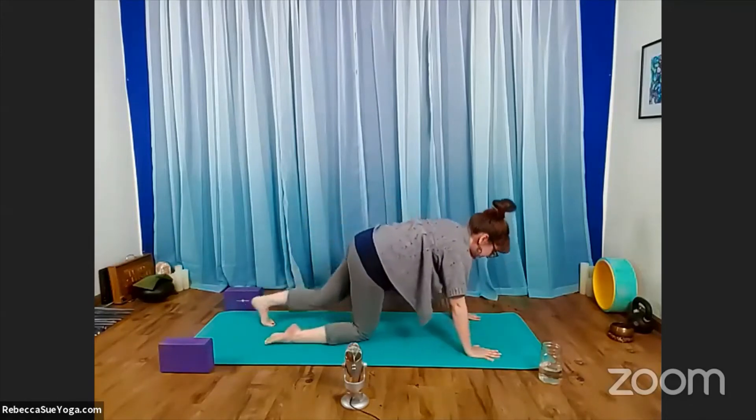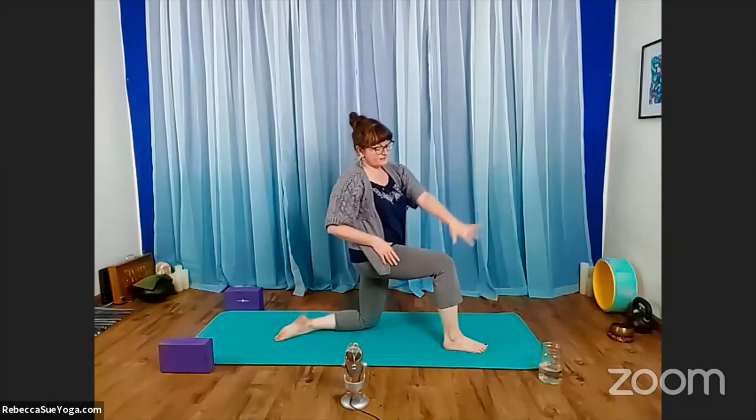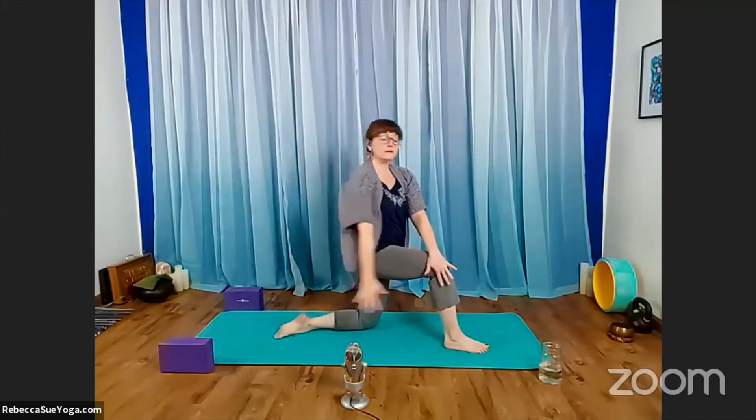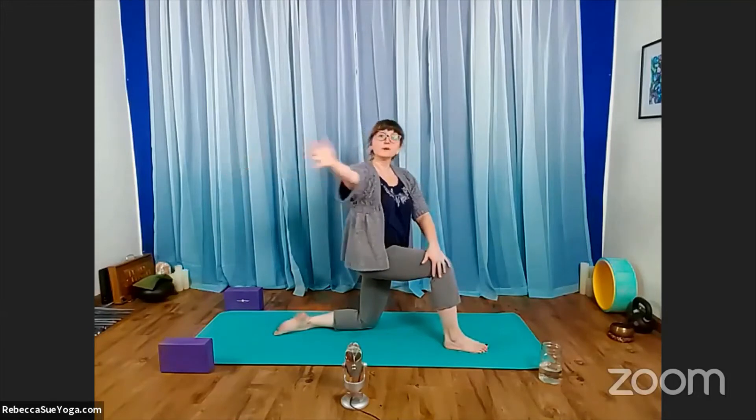Releasing down to your knees, step the right foot forward to the right hand. Lift the torso up, then take the left hand to the right knee and sweep your right hand forward, up, back, and down — rotating a few times through the right shoulder. Spread the right fingers wide apart, really feeling your whole right arm all the way up into the shoulder. The next time you take your right arm back, pause in the twist. Turn your head to look back towards your right hand. Start to turn your right palm up and down a few times, letting the whole arm roll in and out.